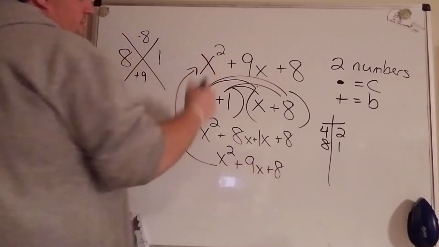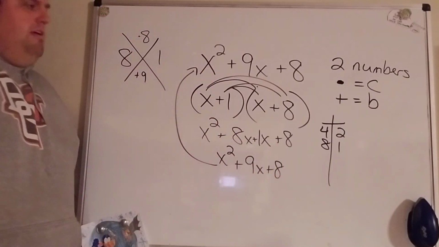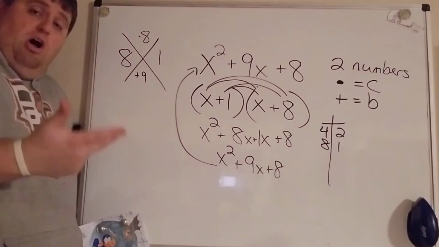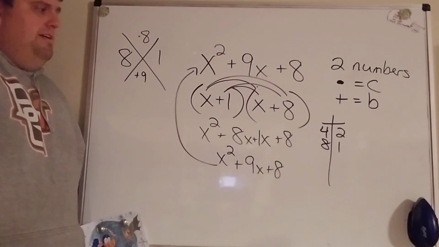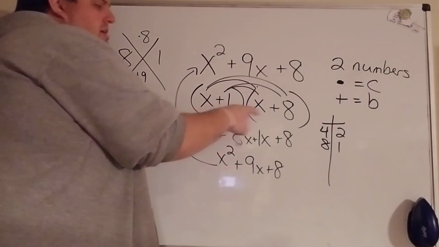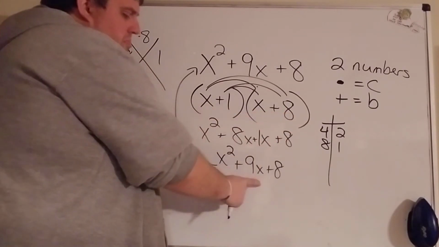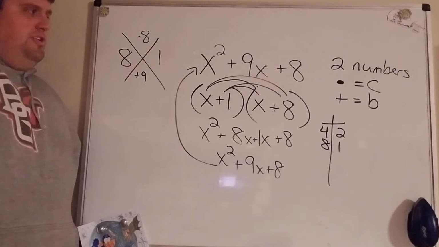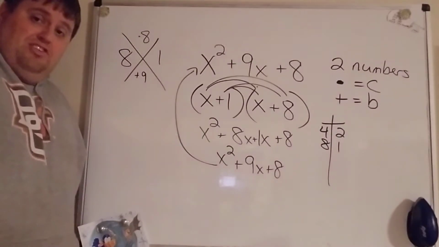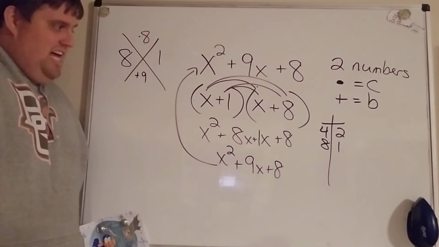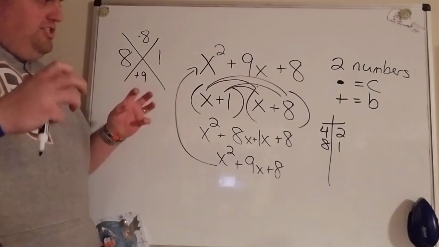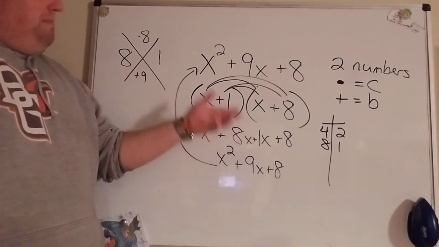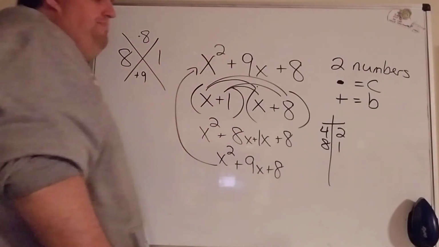And you can see we get back to the number we started with when I multiply them through. So I know that those are both factors. And if I multiply x plus 1 times x plus 8, we're going to get back x squared plus 9x plus 8. So it's a lot harder than doing the GCF way. But we're breaking it into two pieces. Then if we multiply them together, they're going to give us that trinomial.